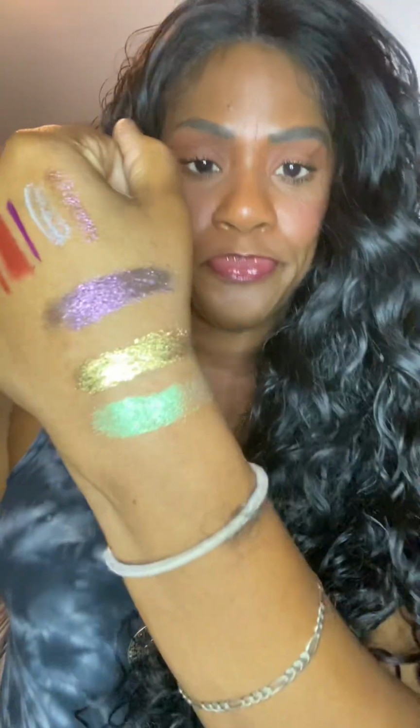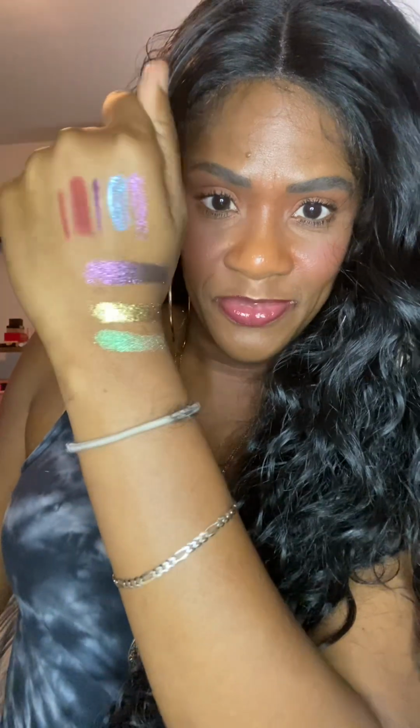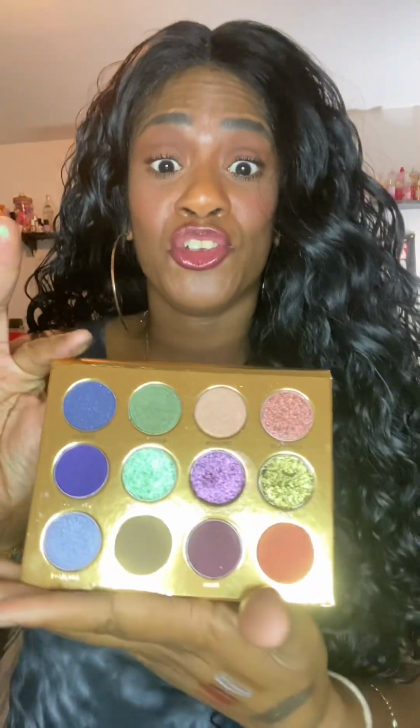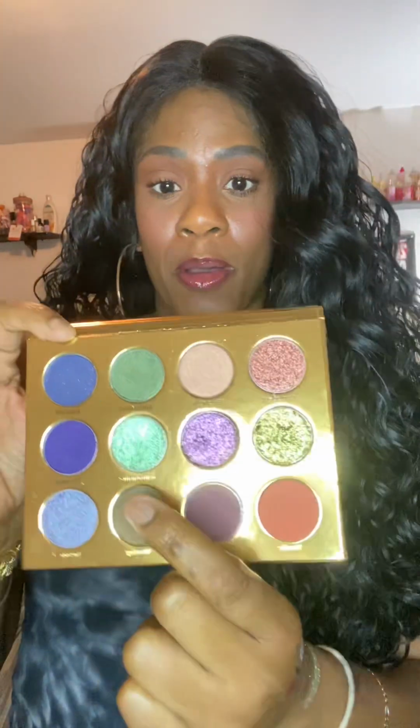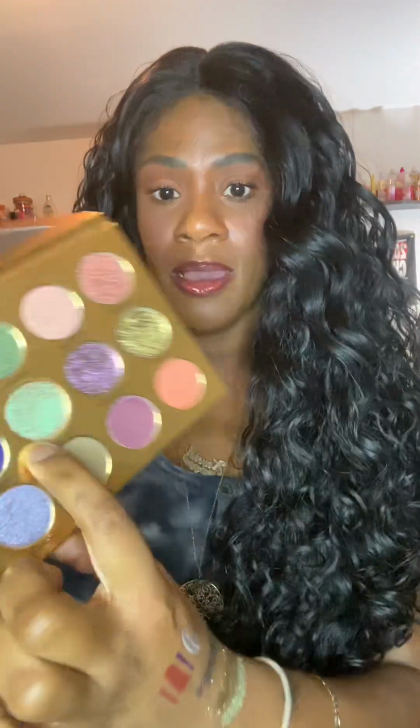Okay. We're going to try this other multi-chrome one. Now, this looks purple as I'm looking at it. It's like a purple and then it ombres into like a baby blue. What it looks like on here, like a greenish. Oh, child. Oh, my Lord. I'm going to see if I can get it to change so y'all can see what I'm talking about. No, it's not doing it. Oh, my God. What in the world? I don't know what to say. I'm speechless. This right here is the truth. Wow, what I'm looking at on the screen, this looks purple, right? But when I'm looking at it, it don't look purple to me. The purple one looks like this, but on here it looks blue.